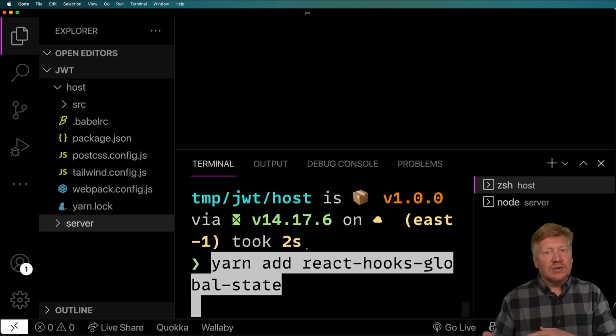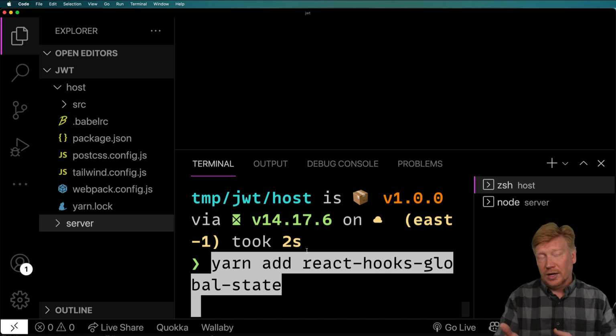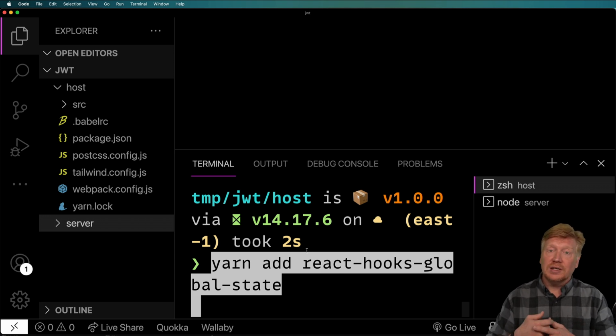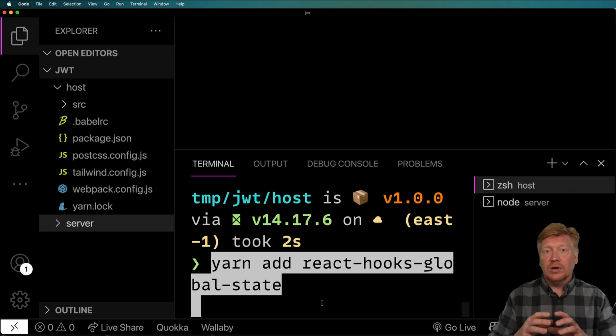The React stuff is going to want to know if you have a JWT or not in order to say, well, am I going to show the login UI or am I going to show the to-dos UI? But the Axios stuff is going to actually want to know what the JWT is and maintain the JWT in order to go and send that JWT along as the X-access token. So the way that I do this is I use that React hooks global state to create a state for the JWT in one place that's usable not just by Axios, but also by React.